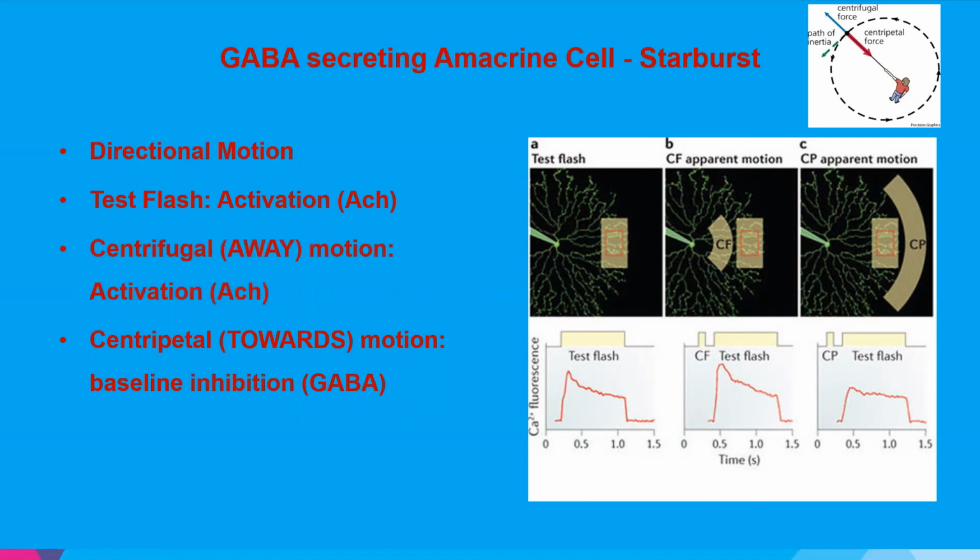In particular, the starburst one helps with this kind of centripetal motion. Like you can imagine, if you're a rabbit, you probably have some pretty good starburst cells, right? Because you need to run away and you need to know if it's coming at you or going, right? Yeah. And so there you go.